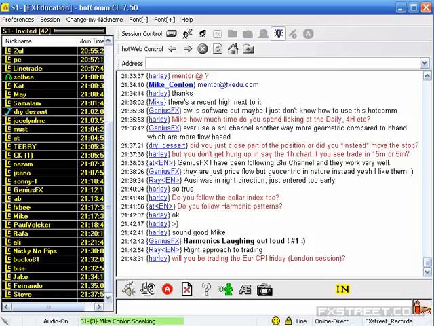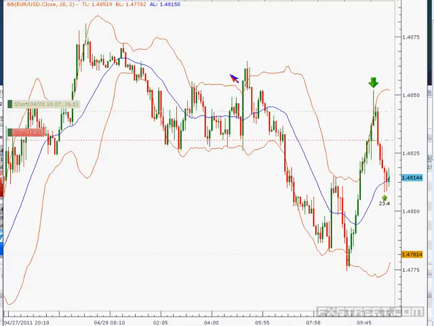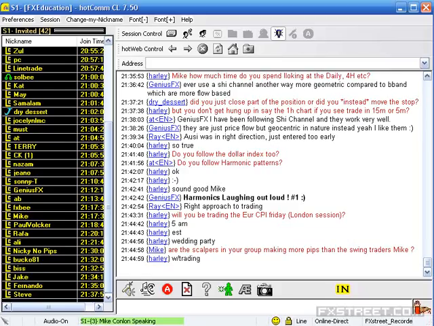Will I be trading the Euro CPI session Friday? Probably not. The Euro CPI is coming out at what time? To be honest with you, I've been slacking off a little bit lately, although I might be trading it. I think my wife is trying to get me up to watch this wedding happening, and I guess she's not familiar with the concept of DVR, but I may be taking a look at it. 5 a.m. EST, well, I guess we'll have this wedding thing happening, so perhaps I just may have to get up and do this. Thanks, Harley.